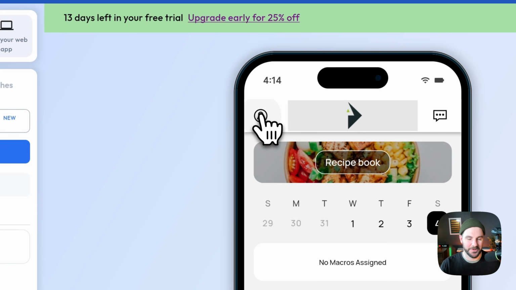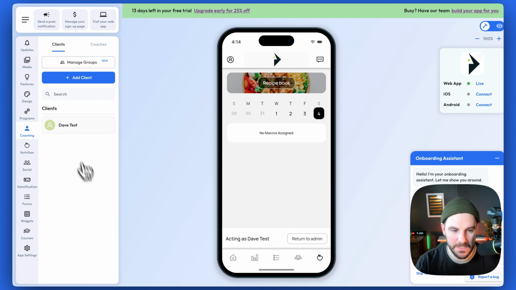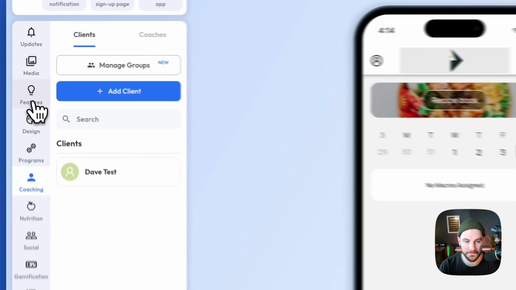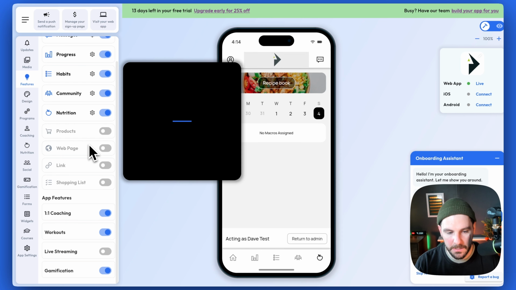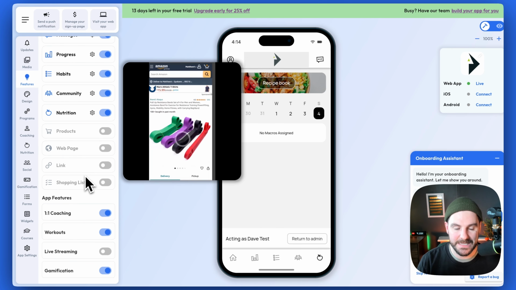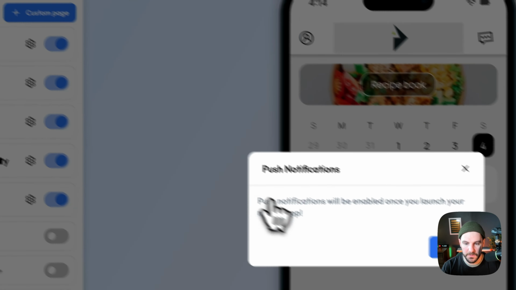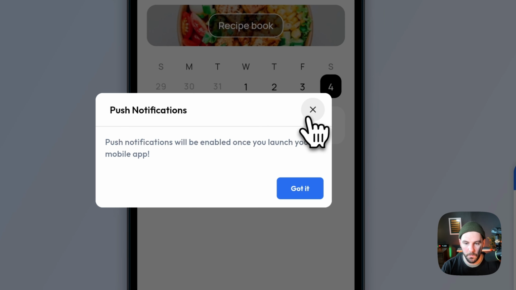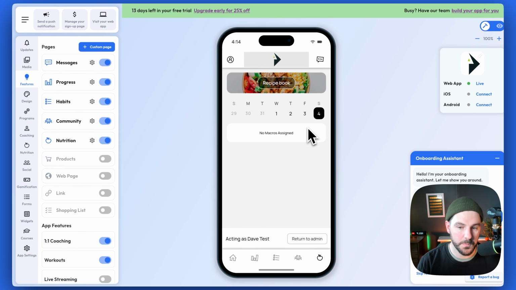Obviously, I spent probably the best part of 30 minutes just building this out. It's super easy to use, and there are lots of different features. Like I said, diving into this really gives you the custom element to it. You can really tailor it for your business, what you want to use and what your clients need as well. So lots of really cool features. You can also send out a push notification once you've launched the app, so you could notify your clients whether you've dropped a new course or a new program, especially if you're doing group coaching. Really cool to be able to build out your own custom app.